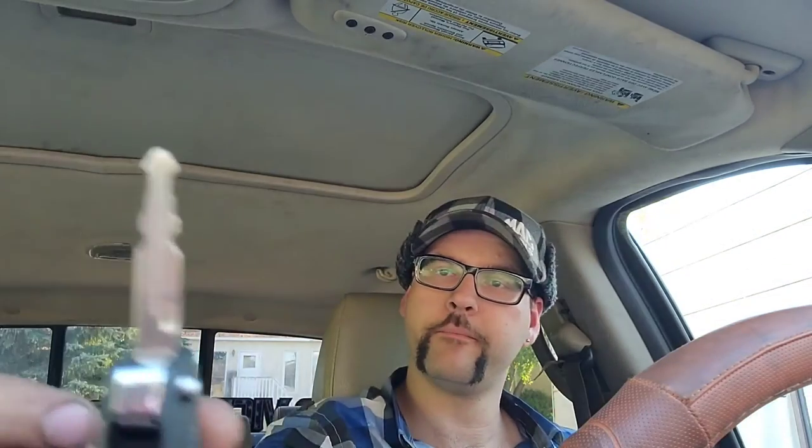It's a switchblade. It was four dollars to get cut at Canadian Tire — most home hardware stores will cut your keys at roughly the same price. Then programming this, because it's one of those chipped keys, you could get a locksmith, Canadian Tire, or a parts store that does transponder keys.